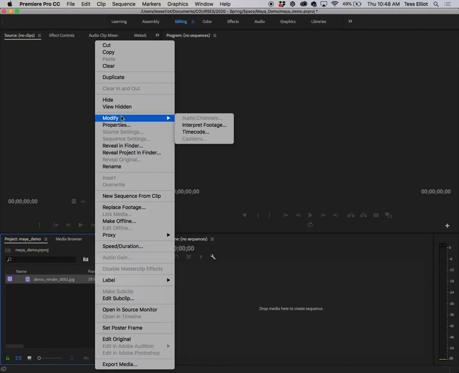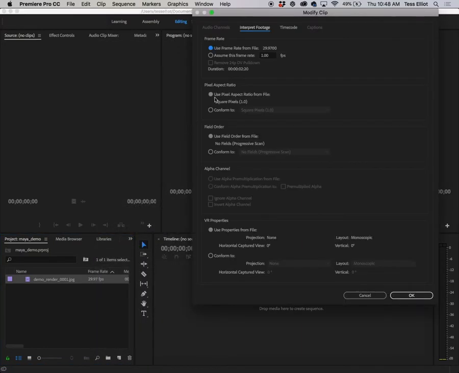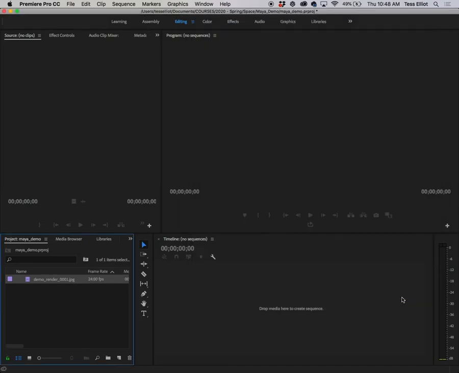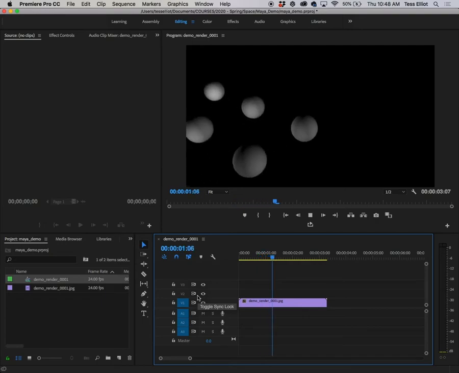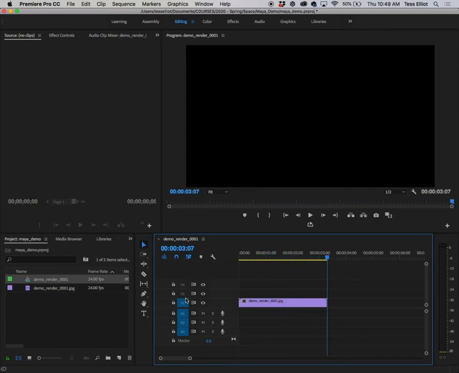I'm going to go up to Modify, Interpret Footage, and I'm going to say Assume this frame rate, 24 frames per second. Okay. Now I can drag and drop this here and preview my animation. Okay, so that's my 1-2 seconds of animation.